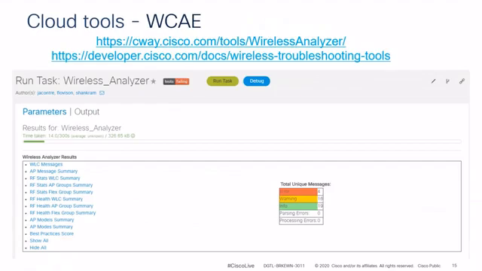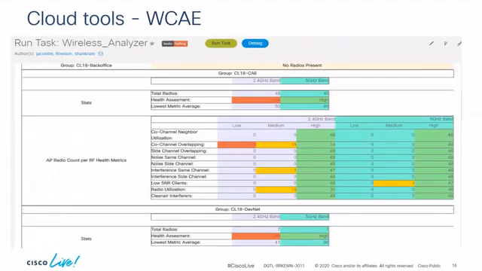Now here for your Mac users, here's sort of the lightweight version of the WLC config analyzer. So it doesn't have all the bells and whistles, but it does give you a lot of really good information about RF health metrics. And honestly, if you wanted to have a successful wireless deployment, your RF health should be one of your top priorities. If you've got good RF health, that's like half the battle, even probably 75% of the battle right there.